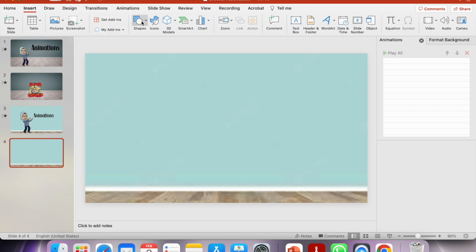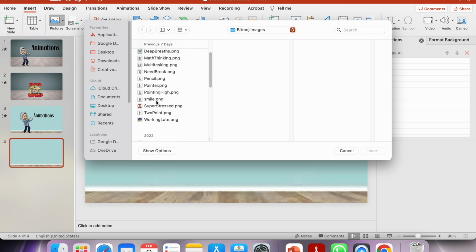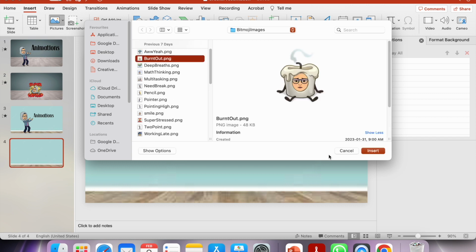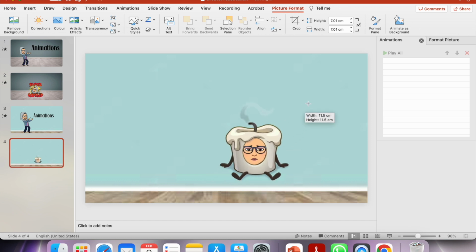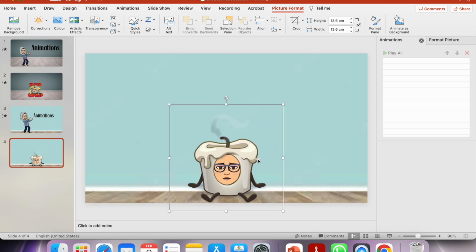And we are going to pick another picture. So these are pictures, my bitmojis that I have saved in my files. And I'm going to find, I believe, my burnt out candle. Here we would like this candle to spin in.